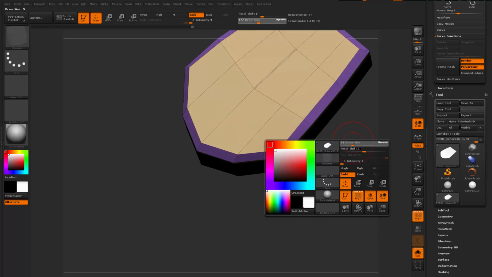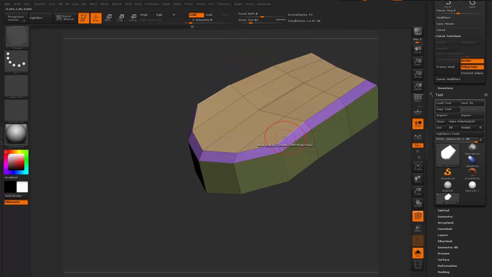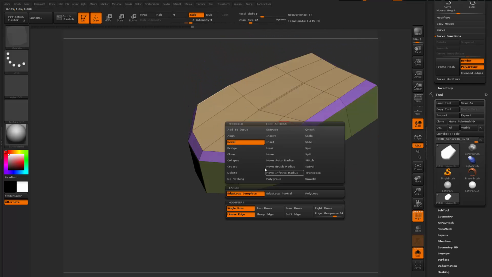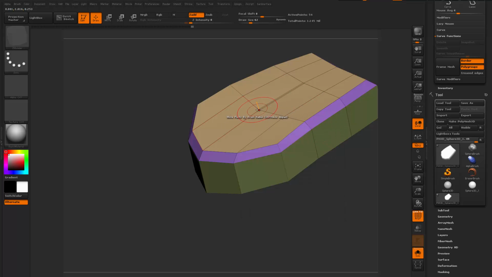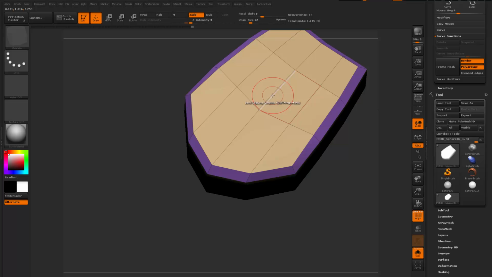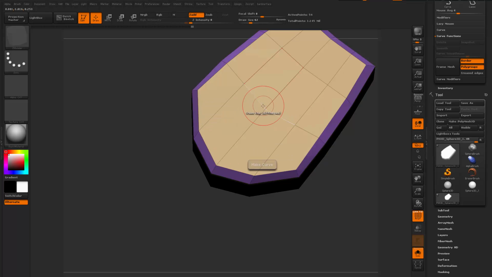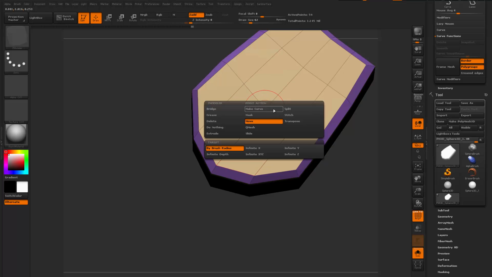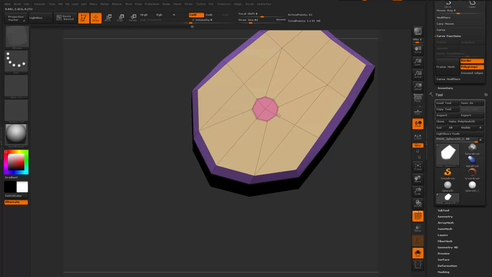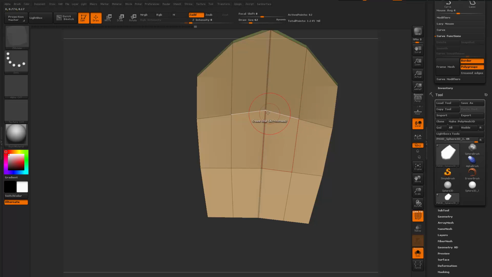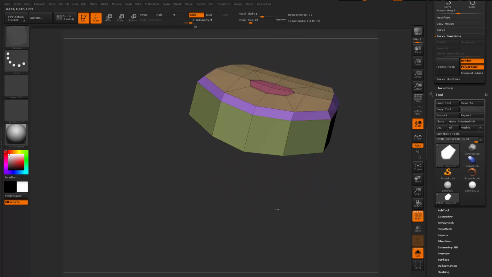What else can you do? I'm not going to go over everything here, but some interesting things: if you hover your cursor, I don't like that creasing, let me switch to crease, holding down Alt, click on that to reverse the creasing there. You can hover your cursor on the dot here, the vertex, and use split. That's going to allow you to split out a circle. Okay, if you go to the back side and click there again, it's going to create another circle there.